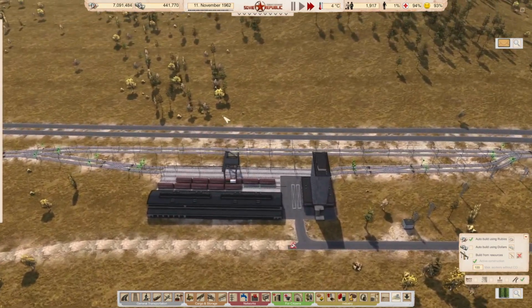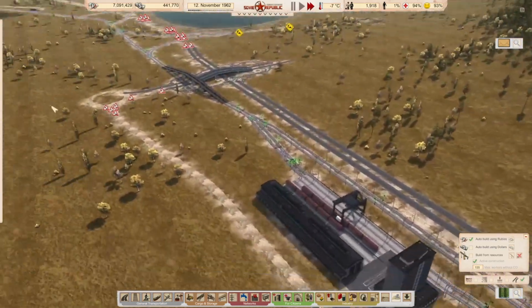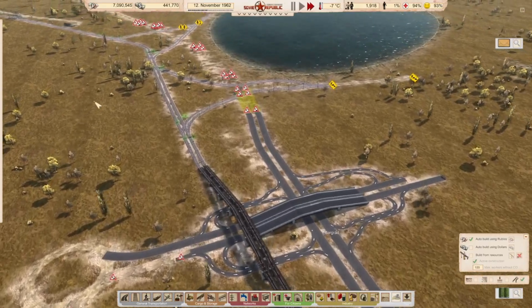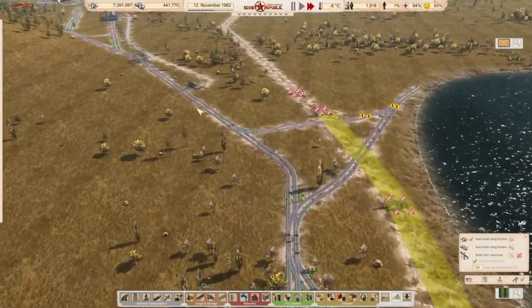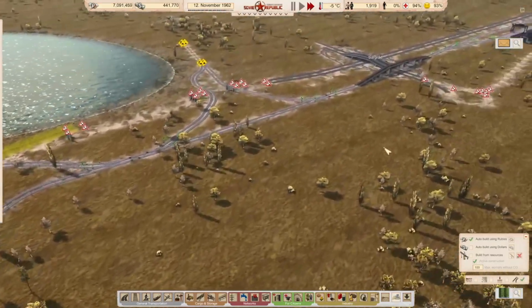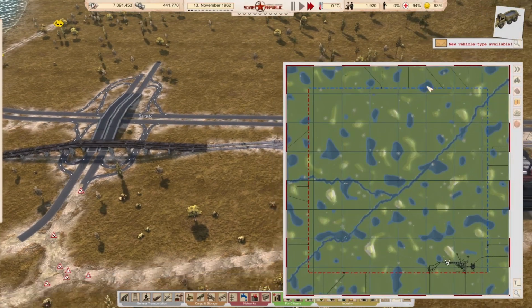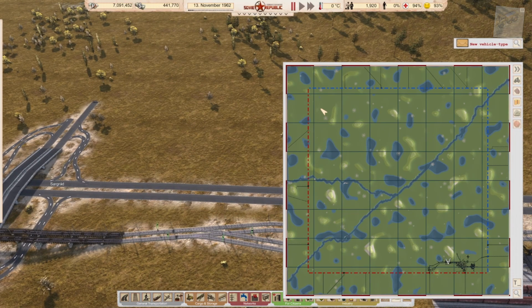Now, just to wind this video up. Obviously, I've covered a lot of subjects, but I just want to emphasize that if you're building a busy main line, electric is certainly worth the long-term investment, simply because the trains run faster, they're a bit more efficient, plus it's going to be a lot cheaper with respect to the fact that you've got these transformers in. If you are running, for example, a minor line going out to a remote town that just needs clothes, fuel and electronics and the basics, there is a case to be made to run a diesel train out there, simply because the cost of the infrastructure is a lot cheaper.